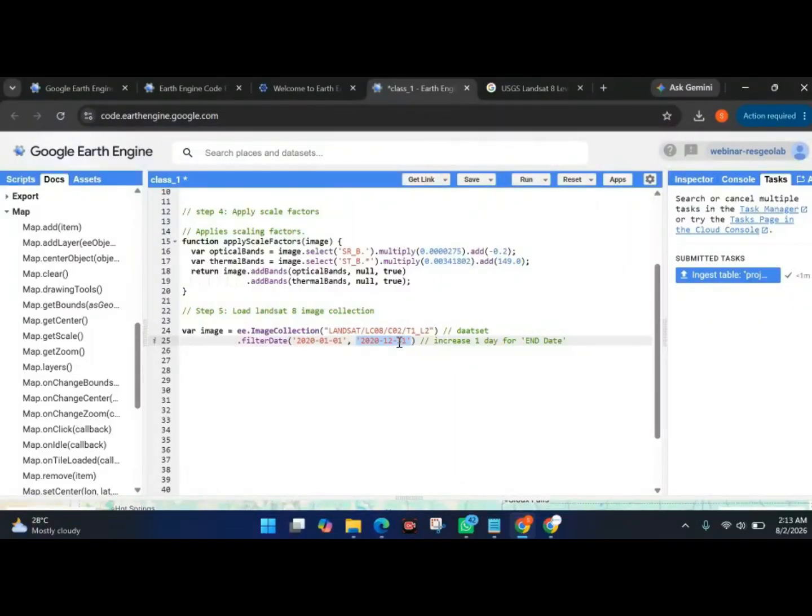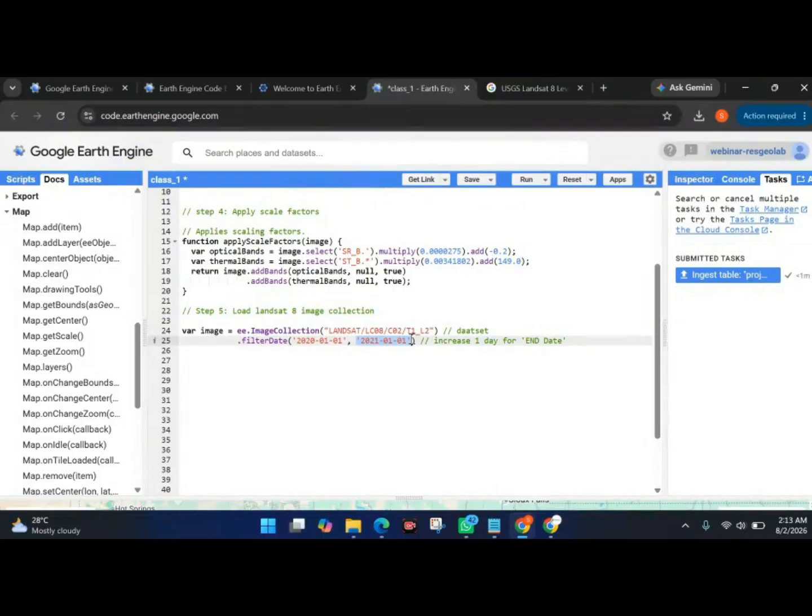So the rule is, if we want the whole of 2020 and want to include December 31 also, we need to increase simply 1 day. That means 1 day after 2020 December 31, which is 2021 January 1.